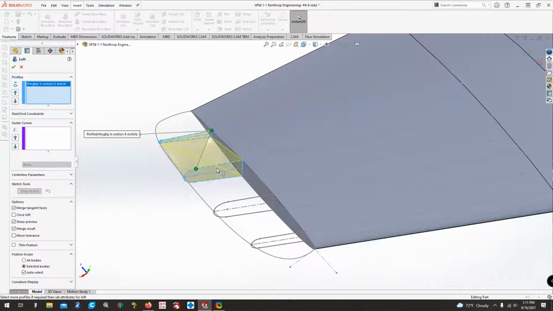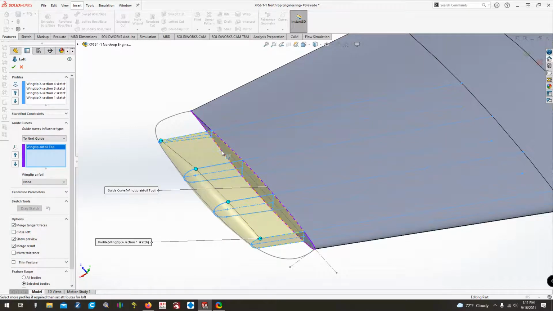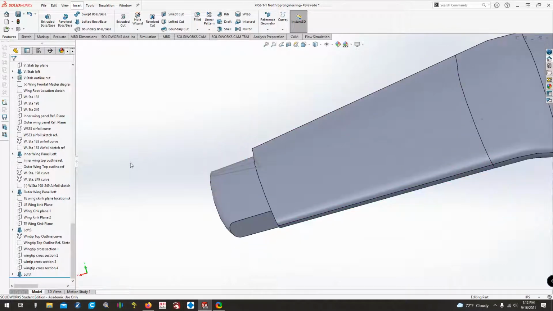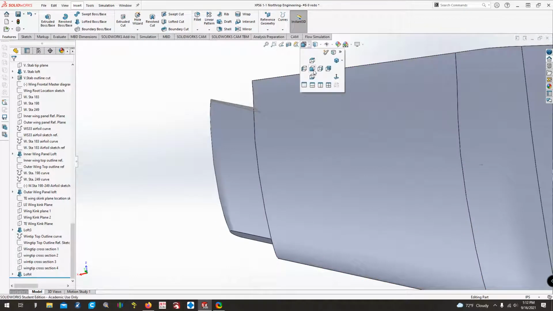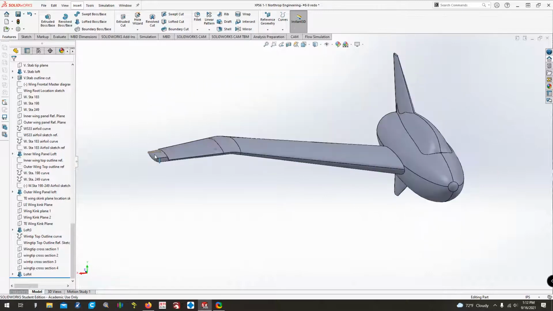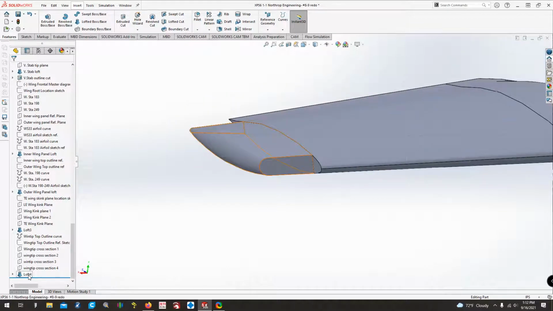We'll loft it here. We'll select all of our cross sections. Then our guide curves will be the top, the bottom, and then the tip outline. You can see based off our preview, that looks pretty dang good. So we'll do like that with it. And now we have a cute little partial wingtip. And that's the easy part. The hard part becomes this leading edge area. It's just a pain. And you'll probably see me go back and forth a lot trying to figure it out.